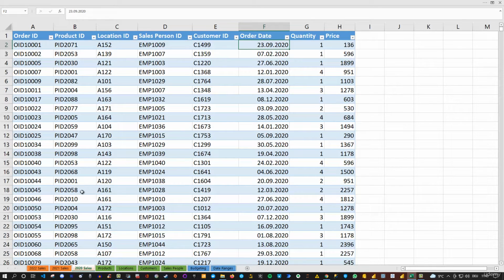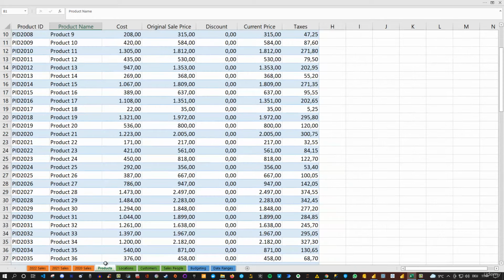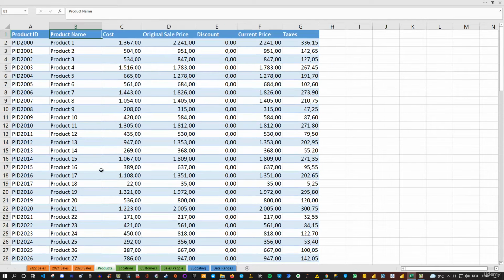Secondly, as you can see in the sales table, that's exactly the structure which I described when we talked about the model view in Power BI. We have some IDs, like product ID for instance, but we have no information about the product. However, if you take a look at the next tab here, we have a products tab. And this products tab has information about the product.